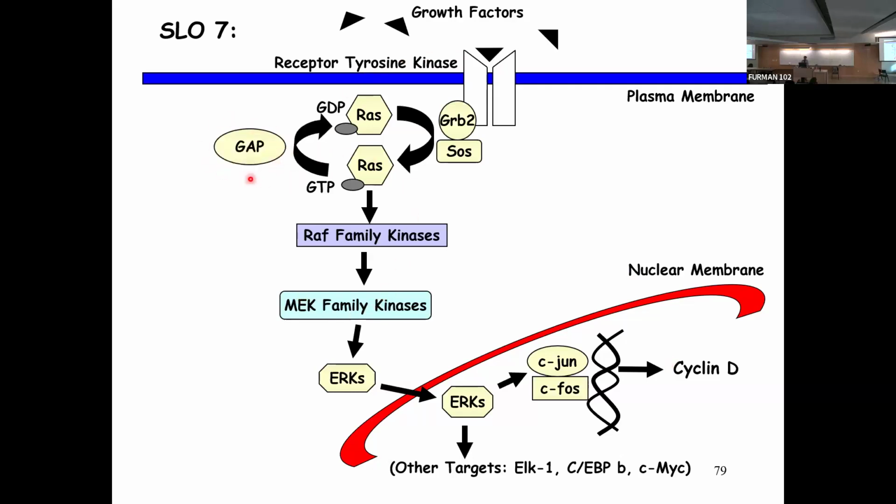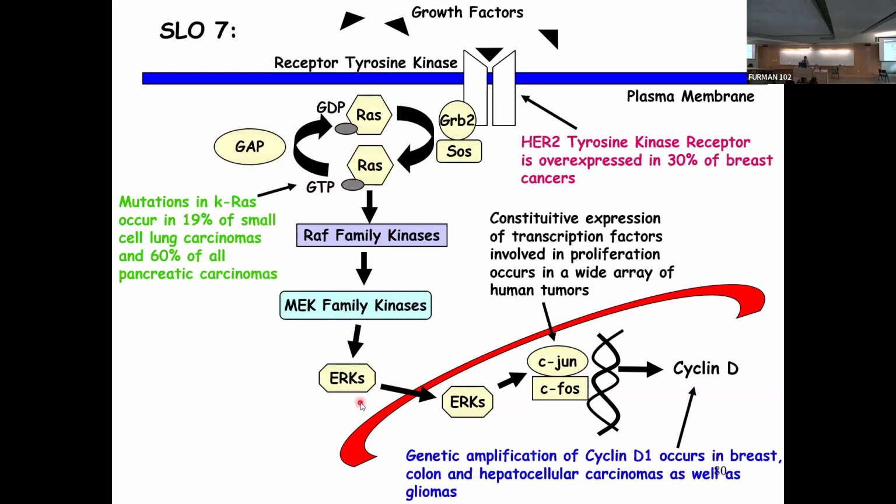Now, we also know that there is a protein called RAS GAP, or the GAP, which basically helps in switching the GTP back to its inactive conformation, GDP, unless there is a mutation in the RAS which helps in the constitutive activation of the RAS signaling pathway. Now, it is interesting for you to appreciate that each one of these intermediates of the signal transduction pathways could be mutated in multiple cancer types.